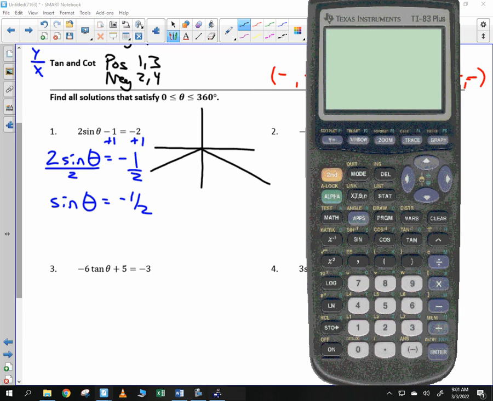Does everybody see that we're solving for an angle? Do you remember what you press in your calculator when you're finding an angle? Second sine. And here's the last trick. Please do not type in the negative. We've already determined where it's negative. We've used the negative up. Don't type the negative again. Just type in 0.5 and you'll get that. What that means is I have a reference angle of 30 degrees. 30 degrees here and 30 degrees here.